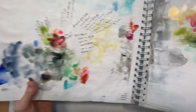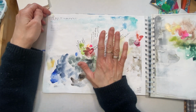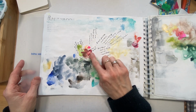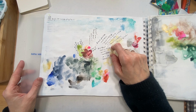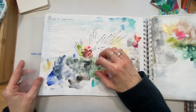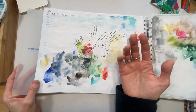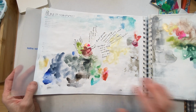I also wanted to show you how I do my mind mapping. This was not gesso, this was an absorbent watercolor ground, because I love watercolor, and it was experimental. And I really like the way it turned out. So here's the mind map I did in January, and it says Beam Paints palette, so swatches. I was talking about going over that palette, which I've done. I just put whatever was on my mind, things I wanted to cover maybe in my YouTube videos, things going on with my health or in my life, just getting it out in this map format instead of a linear list really helps me.